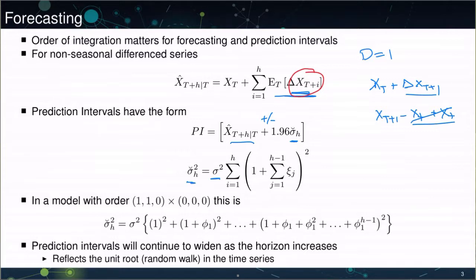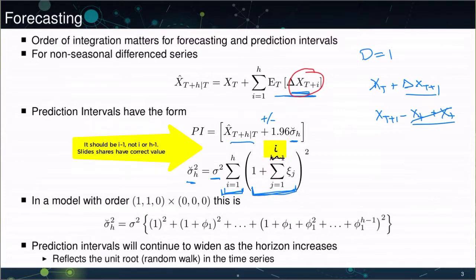So the variance of the forecast error at horizon h depends on the variance of the residual, and then it's going to have a double sum here. We see it depends on accumulating all of the shocks up to period h, from 1 to h, and then we have this other sum here, where we have to take 1 plus all of the impulses from j. Now I see there's a small error here. This should not be h minus 1. It should be i, because we need to do it for each of the i's.